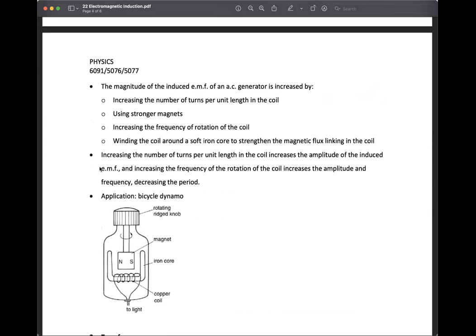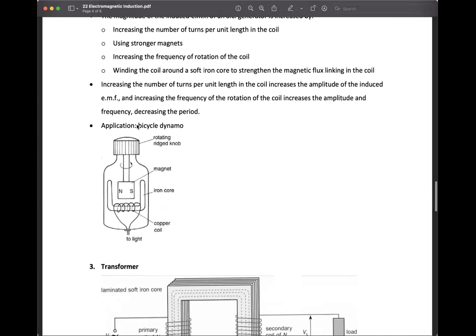Okay, so what else is there? Increasing the number of turns per unit length also increases this. So basically, what is written here, emphasize these 4 points. You all don't need to memorize this; by doing a few questions, you should know what the factors are that can increase your electromagnetism. Am I right?